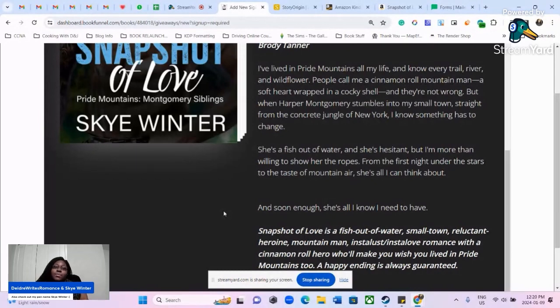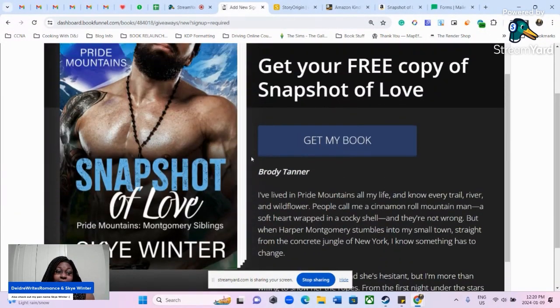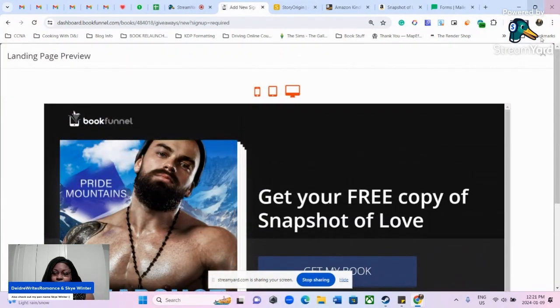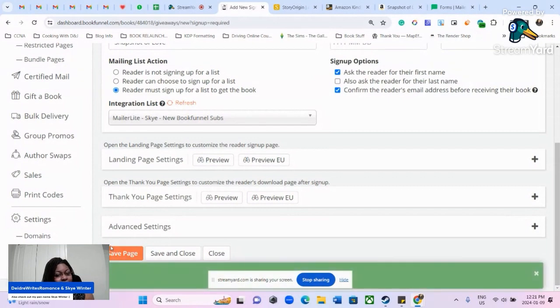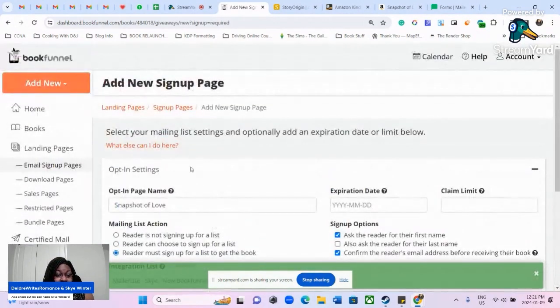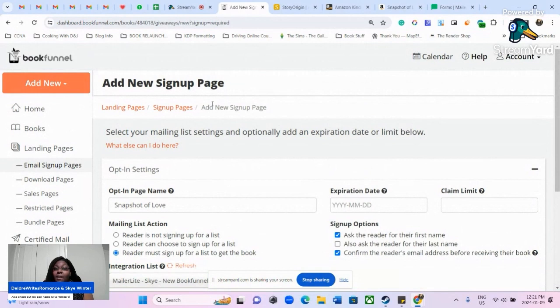Or they can read it on the BookFunnel app, where BookFunnel has a reader app. There are a lot of options for your reader at that point, but this is what your page would look like. All right. So at this point, we're going to just hit save page. We've created the page. Let's see if it will save with the same name it did. So we've created the page. There we have our landing page set up. We have our free book set up, and that's all you need to do on the BookFunnel side.